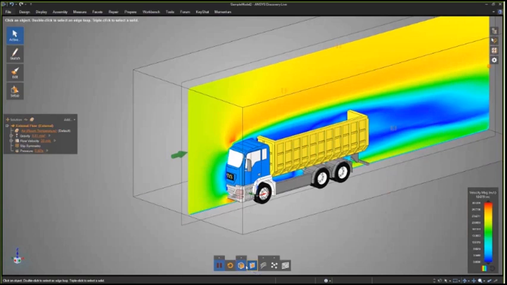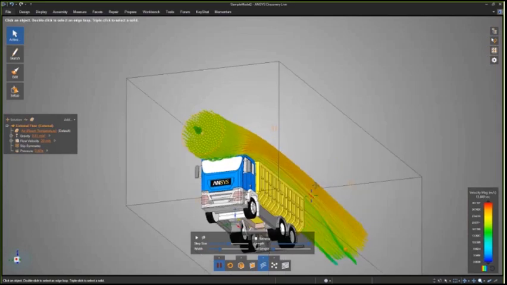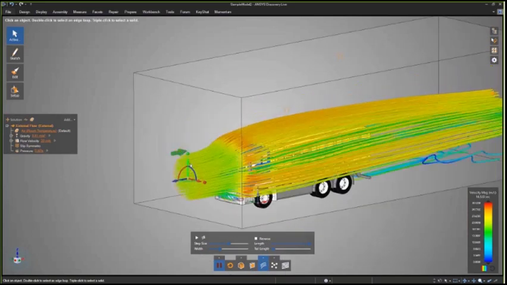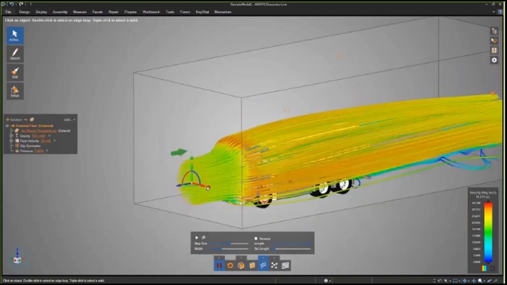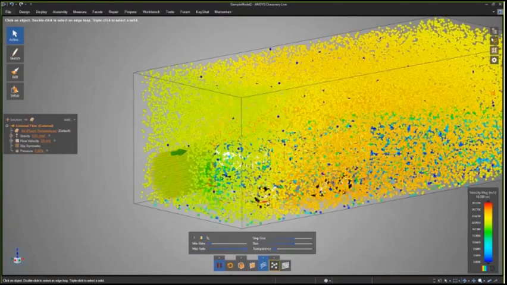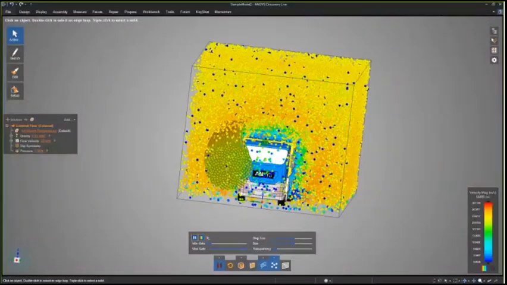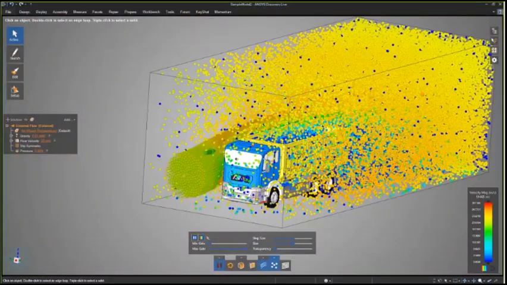Also, across the bottom, you've got different things you can look at. Here we're looking at a velocity profile, but you can turn on streamlines, and the streamlines can be moved around, either up or down, left or right, wherever I want them to go. And there's even particles, and probably the best tip that I have for you with particles is when you look at it like this, it could often be a little overwhelming.